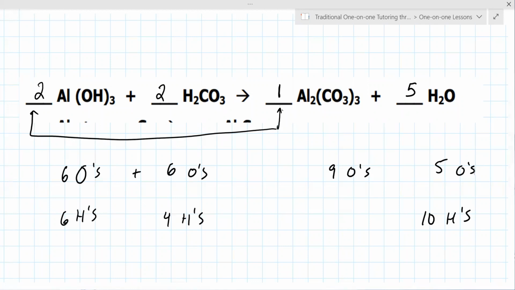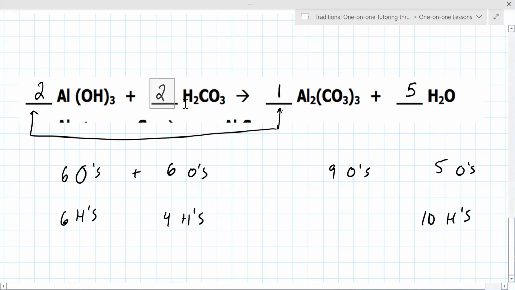This one's more complicated. So let's just change this to a 3. And it's a bit of a guessing game. So that's now 6 H's, which gets you to 12 H's on the left side, which means you change this to a 6 over here on the right to get to 12 H's. See how the H's match? That's good. And then you go back and you look at the O's. What's going on with the O's now? So I have 6, 9, and 6. That's 15. On the right here, that changes to 9. 3 O's times the 3 is 9. And when you know it, it works out.